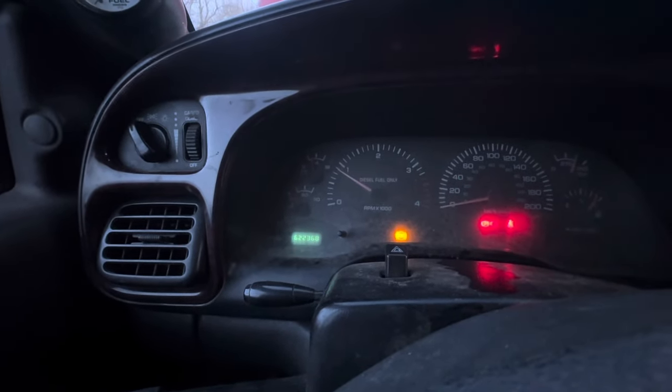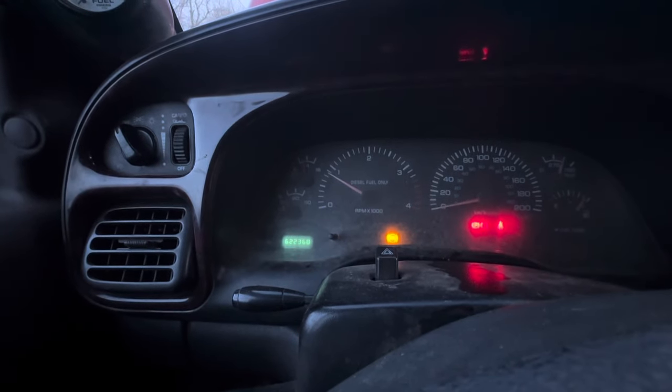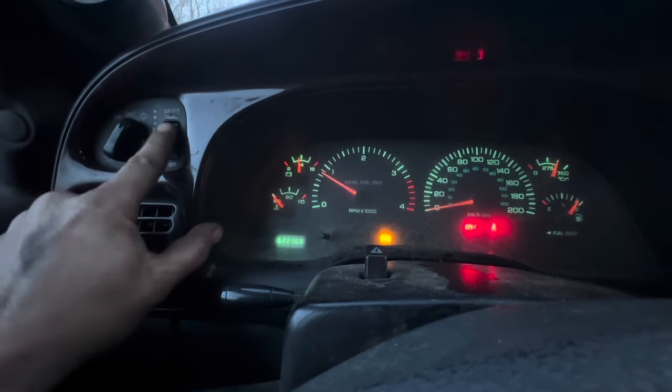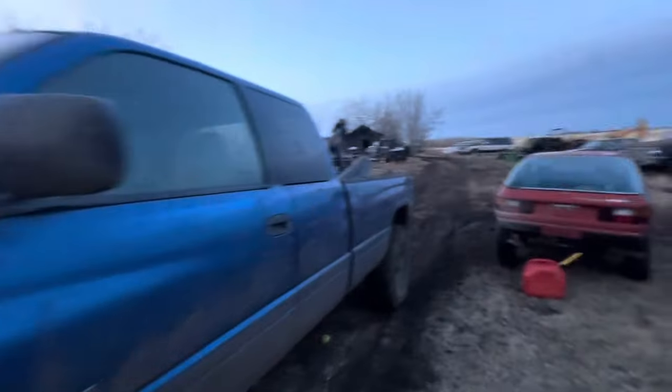Oh, well, how come you're not charging? Oh, it's coming around. It's coming around. Okay, well, we're gonna go hook up the other truck and see if it's actually charging. Because I'm obviously gonna use that truck around the yard a little bit first, just to make sure that pump does come back around. And it's not just giving me false hope and gonna leave me dead on the side of the road.